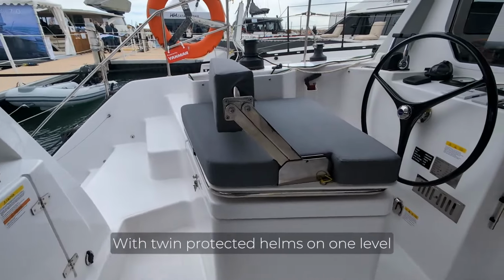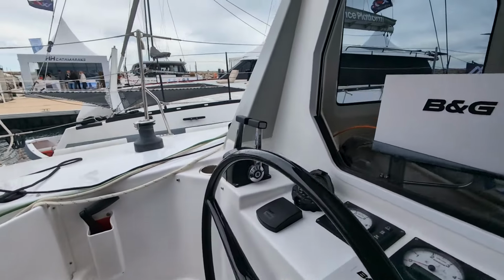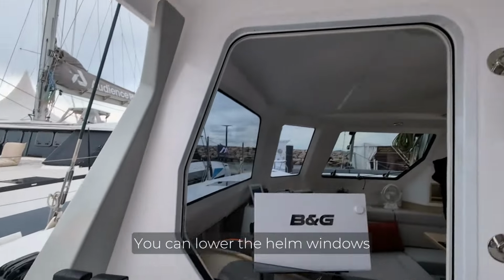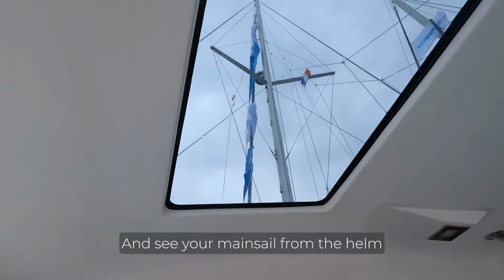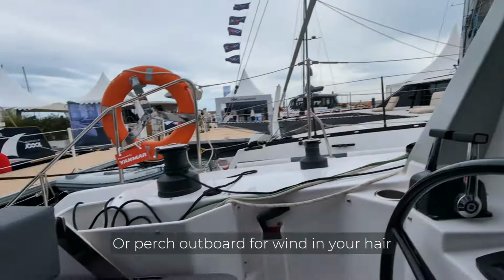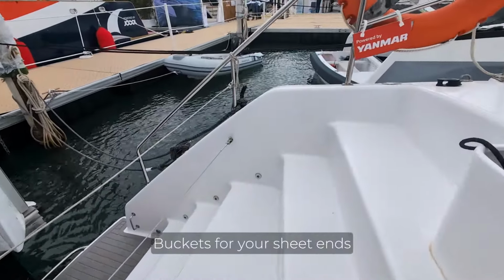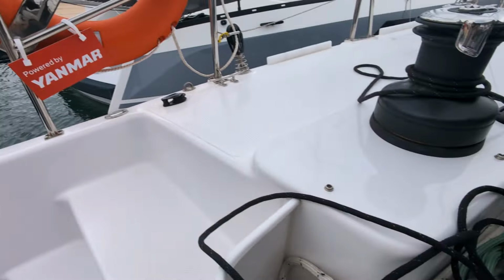She has twin protected helms on one level, a safe configuration that is great for keeping an eye on everyone. Lower and raise the helm windows to open up the space even more. Trim your mainsail from the helm or perch outboard on the deck for wind in your hair and a full view of the sails. She's a tidy boat with buckets for your sheet ends and well organised running rigging.